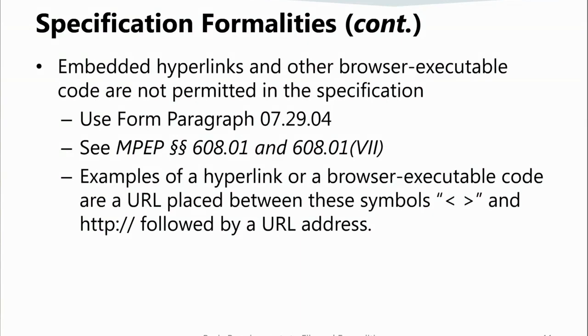You must review patent applications to make certain that hyperlinks and other forms of browser executable code, especially commercial site URLs, are not included in a patent application. This prevents issued patents from containing live web links. USPTO policy does not permit the USPTO to link to any commercial sites, since the USPTO exercises no control over the organization, views, or accuracy of the information contained on these outside sites.